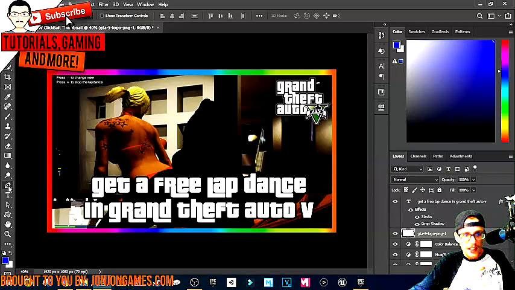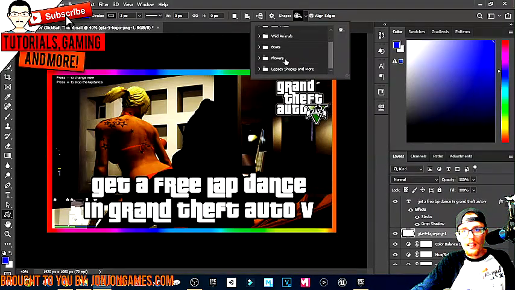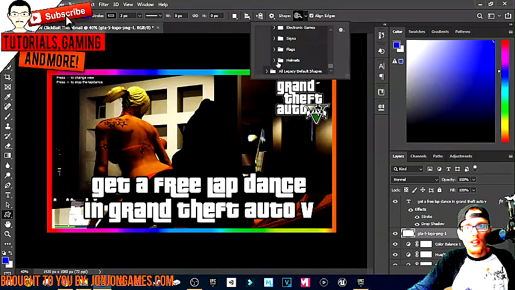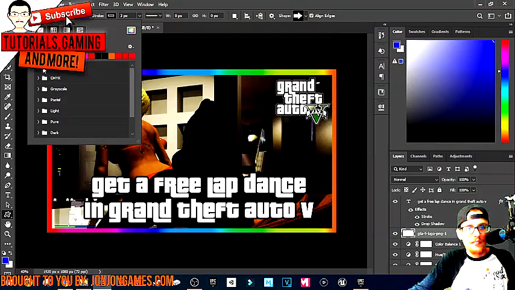I'm gonna go to my custom shape tool, go to my legacy shapes. I should have all default arrows. I'm gonna add this to fill shape.